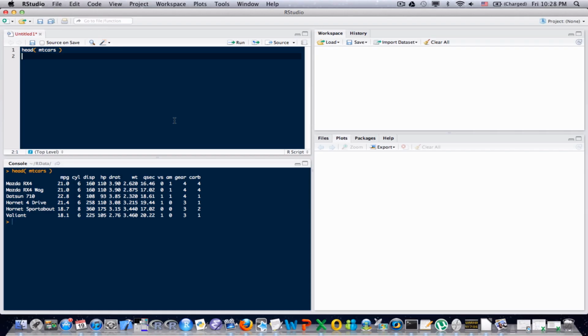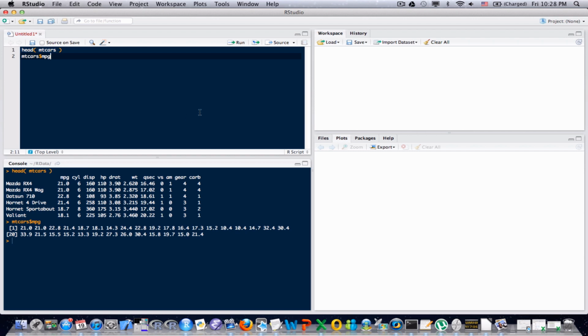To do that in R, I use the $ symbol, and let me show you guys how that works. The data frame is mtcars, then I use $mpg. I'm going to send it to the console and show you guys what happens.